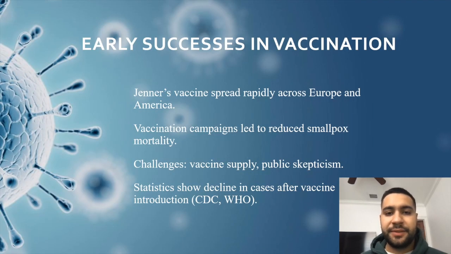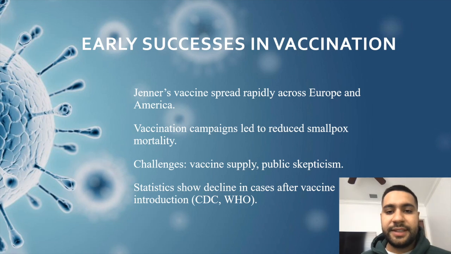After Jenner made his findings public, word of the discovery spread quickly all throughout Europe and America. Doctors and governments began instituting vaccination campaigns in an effort to suppress smallpox. By the early 1800s, vaccination for smallpox was common all over the world, and the death rate had a major drop where vaccination had been instituted.